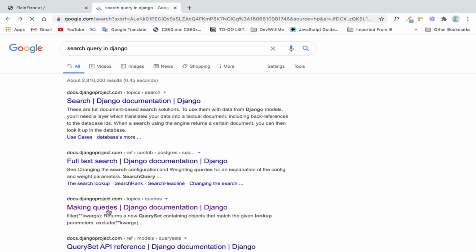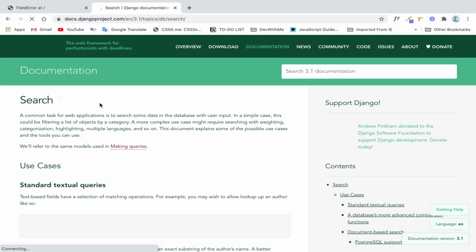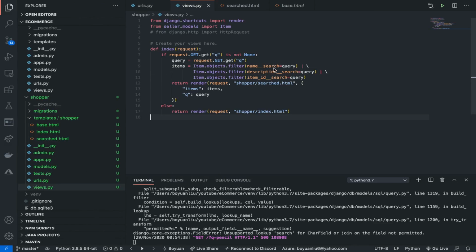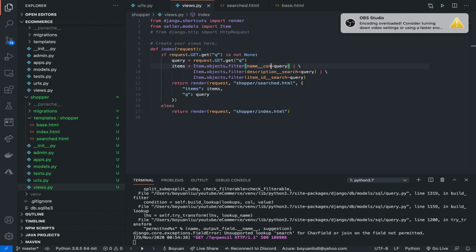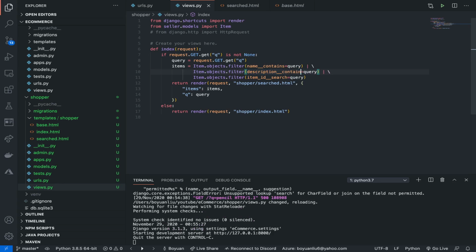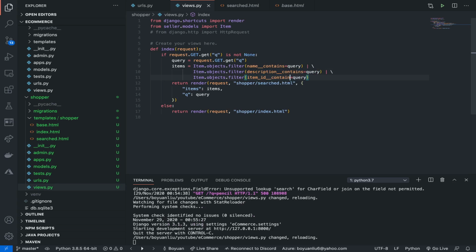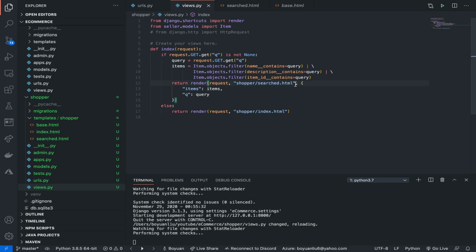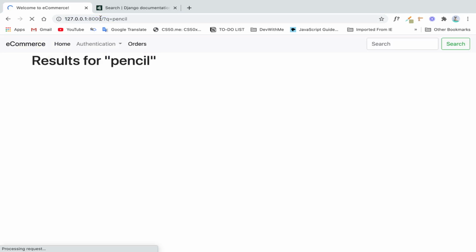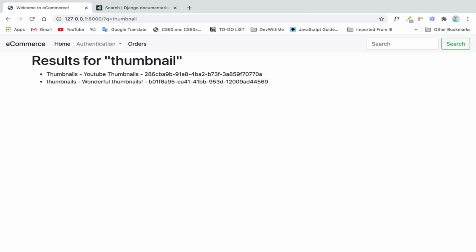Maybe we can use contains instead, not search. Contains, not search. Alright. You can see everything's done live, so if there's errors, they are not expected at all. Okay. We don't have pencil, so we do have thumbnail. Alright, indeed we got all of them returned.